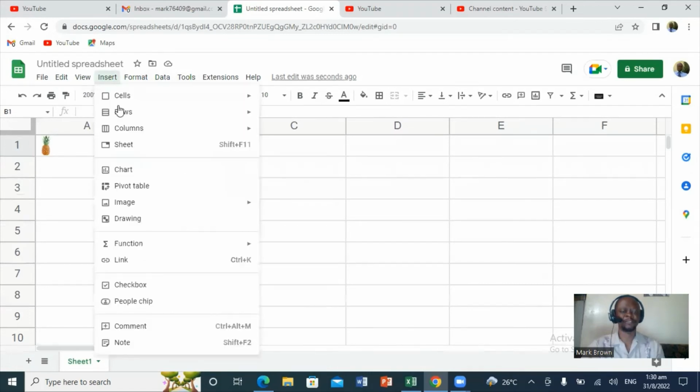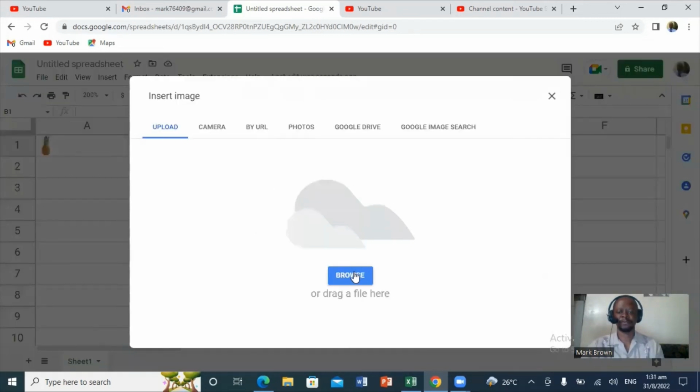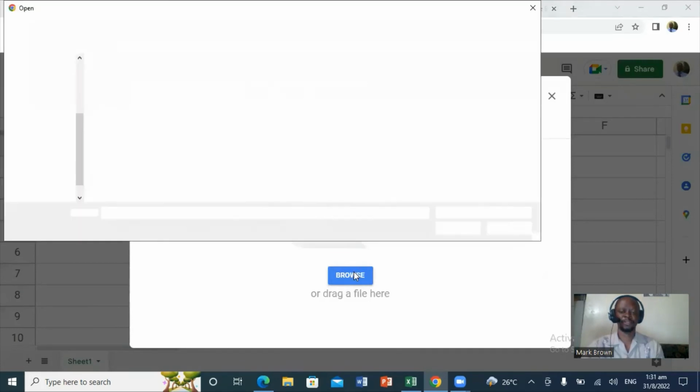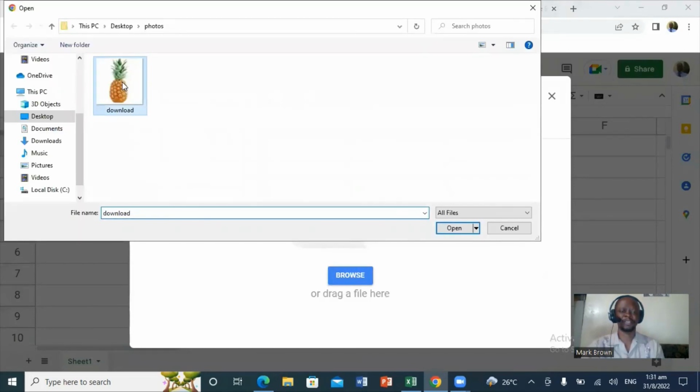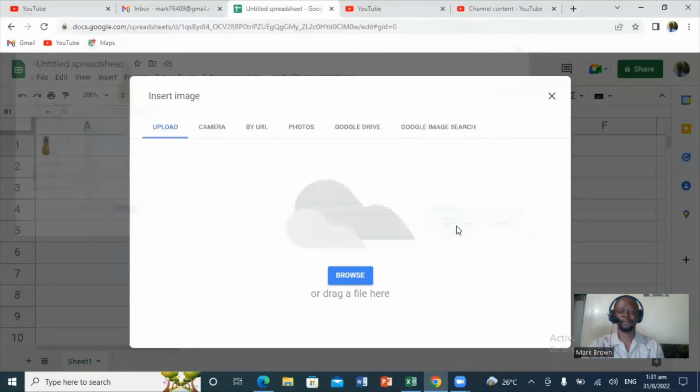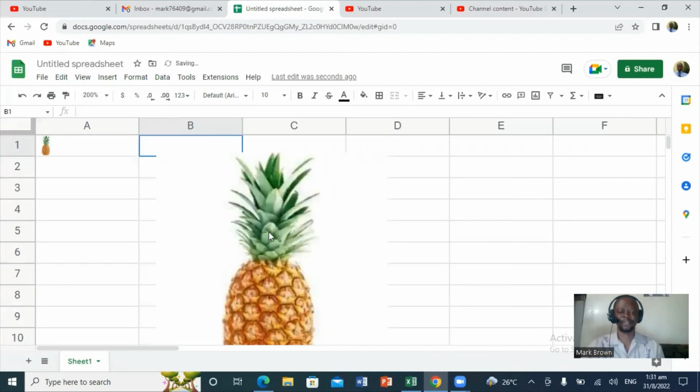I'm clicking on Insert again, going down here to Image. I'm going to click on Insert over cell. All right, so we're going to take the same routine. It takes me directly back, and I'm going to click on the word Open. And then we're just going to insert it. All right, so if you notice, here you go.